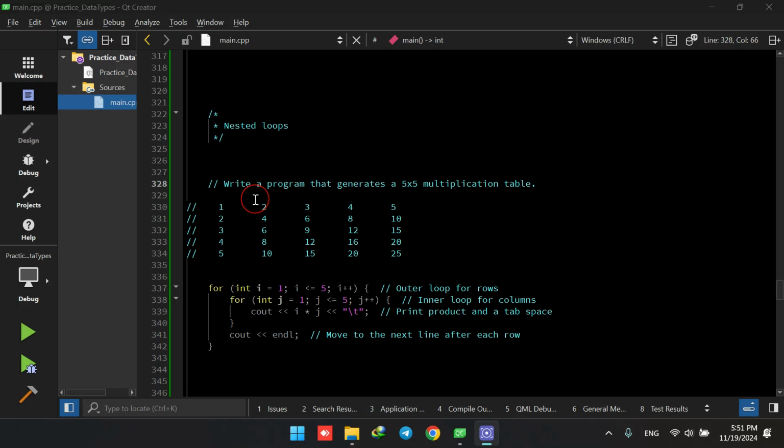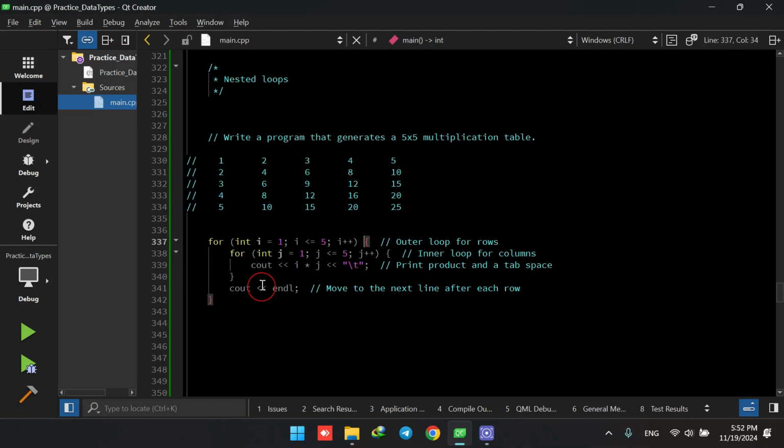Previously, we learned how to do a for loop, but it was like 1, 2, 3, 4, 5, so it was not like a full table. So I would like to write a program that generates a 5 by 5 multiplication table and shows something like this. To do that, the outer loop is defined like int i equals 1, i smaller than or equal to 5, and i plus plus, and then we enter the loop here.